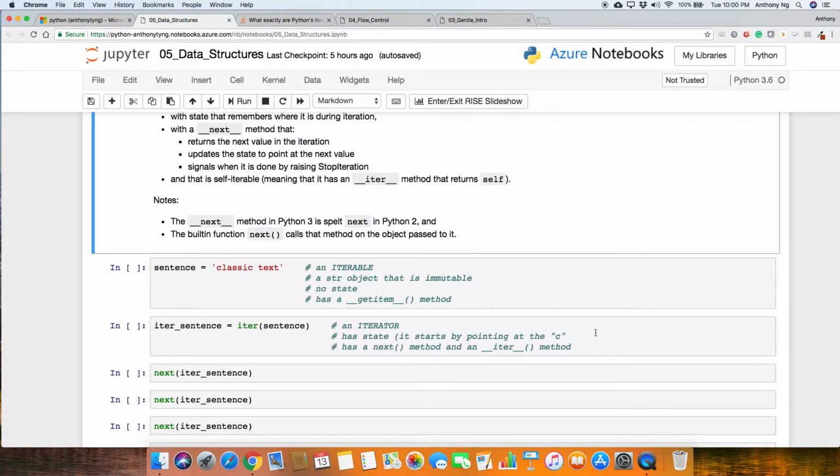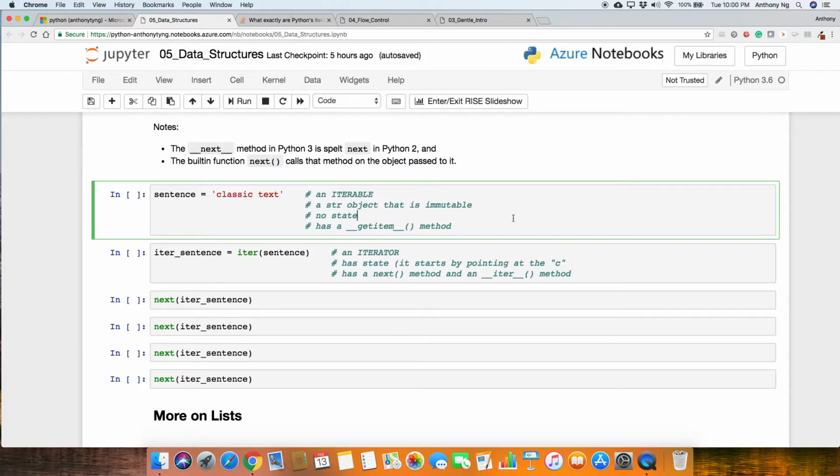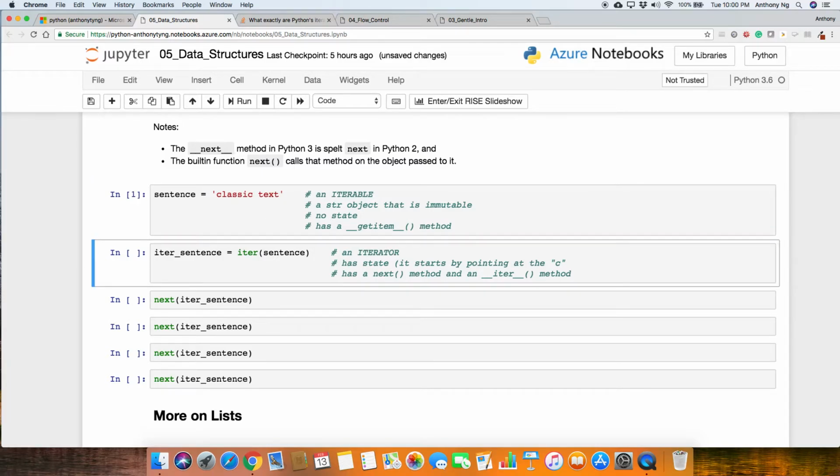Now, hopefully it will become a little bit clearer as we walk through some examples. What I have here is an iterable. It's a string object that is immutable. There's no state, and it also has a dunder getitem method. So let's run this. Here we have the classic text, which is an iterable. An iterator has a state.